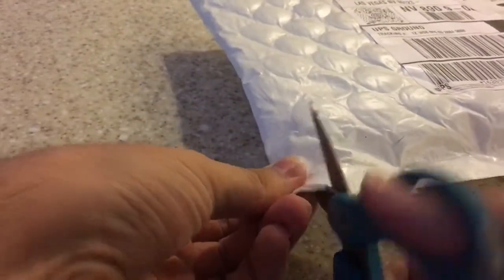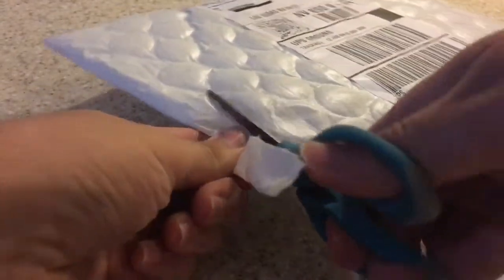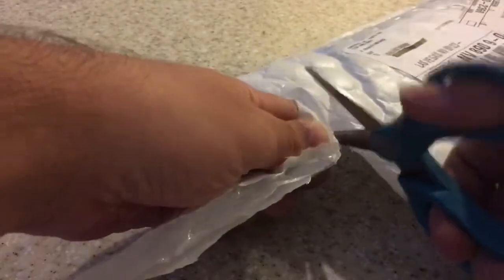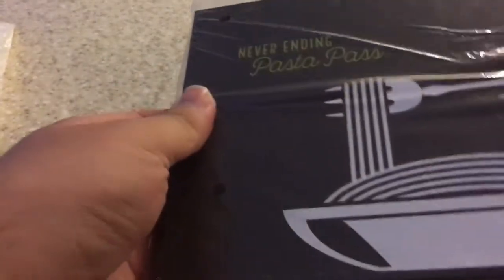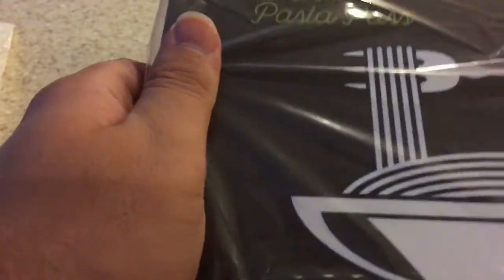The card was a hundred bucks. They didn't have the family passes anymore, which was quite a bummer, but they were a hundred bucks plus like eight dollars in tax, which is pretty crazy, but I guess that covers shipping. The package is open and there we have it — it's in a little box. I don't know if it's wood or some kind of classic thing. Let's pull it out.